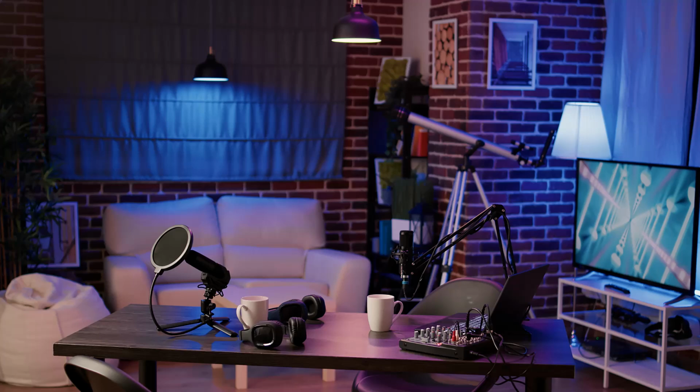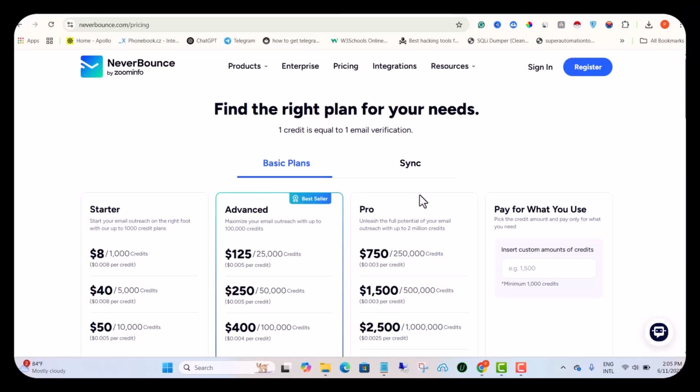Now, outside that, let me show you something. There is a tool called Never Bounce. Everything about the framework and the structure of Never Bounce, from A to Z except the user interface, is exactly how I built this Python validation tool.